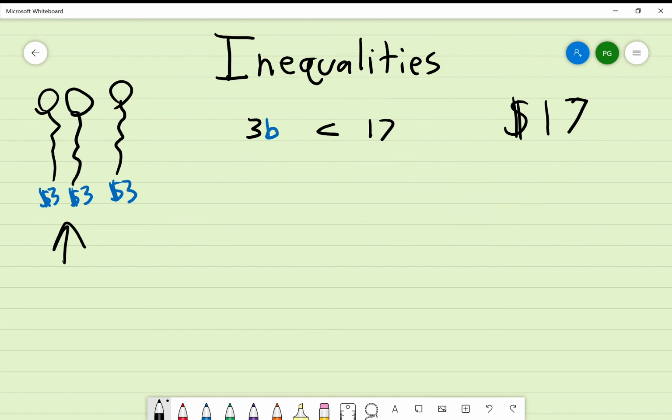Now, once we're at this stage, we can go ahead and we can solve this. It doesn't matter. We treat this the same way we would treat an equation. First step, I'm going to draw the line down the middle, okay? My variable is not alone. I want to get rid of the number next to it. So here, I'm going to go ahead and divide to get rid of that 3. Divide by 3. Divide by 3. Opposites cancel out. I bring everything down, and then 17 divided by 3. Each balloon will be more or less $5.67. Okay?